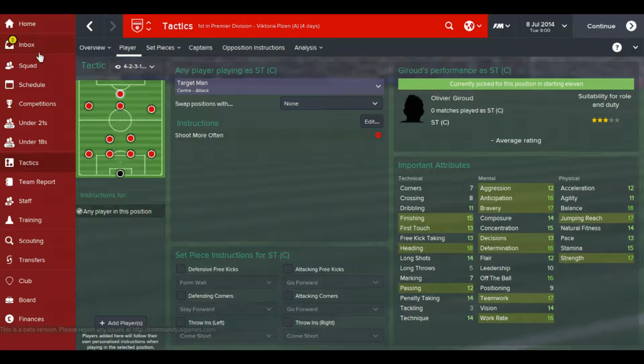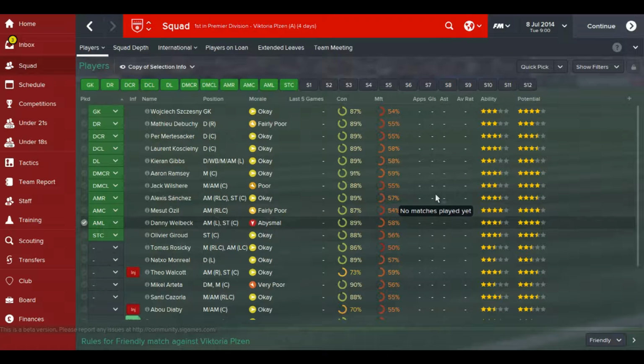So lovely, that's all set up now, guys. As you can see here, it's a pretty simple process. You just need to always create a tactic for the type of players you've got. Initially pick it on ability, just to find your feet and to ensure that you're making a really, really good start to your Football Manager 15 career. Obviously, have a think about the way the team's structured, and you want a real balanced team. It's all good and well attacking, but you need to think about the defending, making sure that you've got a really solid back line.